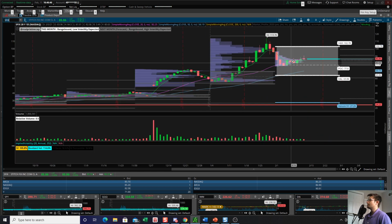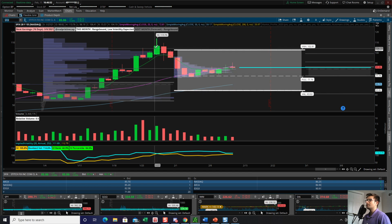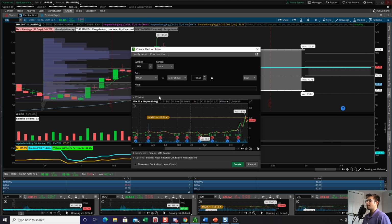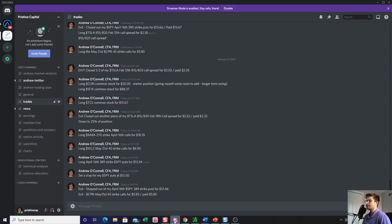And then Stitch Fix. I'm really liking this setup in Stitch Fix. What I'm noticing is Stitch Fix had a really nice run, ran up to about $113. And it had a pullback to the 20-day simple moving average, and it's pretty much been riding the 20-day higher. So I'm actually going to set an alert. I will likely take my first target at around 102 if it gets there. So I'll probably set an alert right there. I'll just label that target. There we go. Perfect. So I took those two long for some swings.